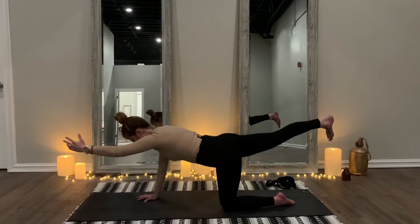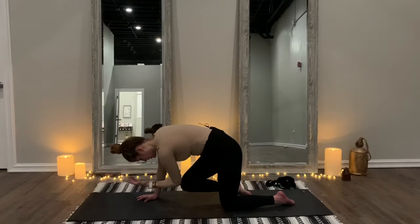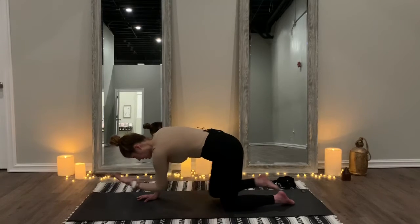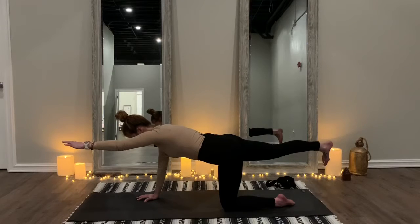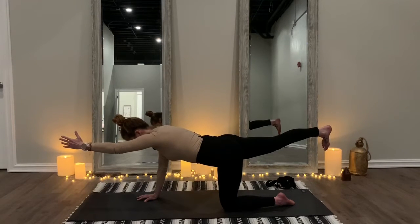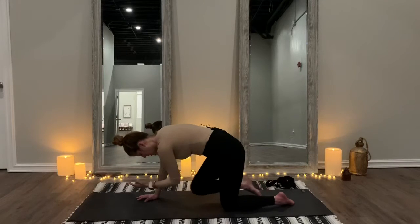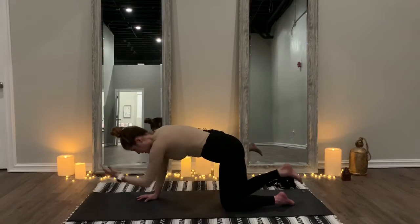Then we're going to bring our left elbow to our right knee. Just like this. Tuck it in. Extend it back out. Long line, stretch through the tips of the toes and the tips of the fingers. Bring it together, elbow to knee. Extend back out.